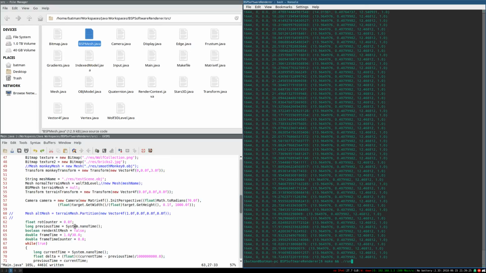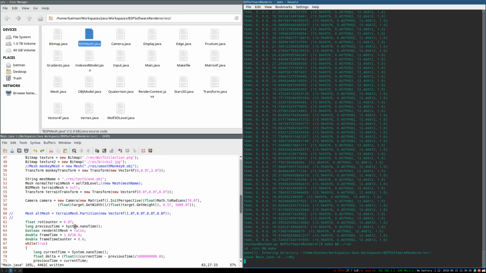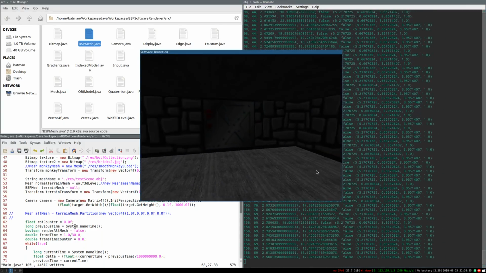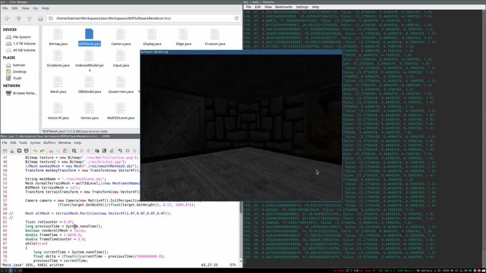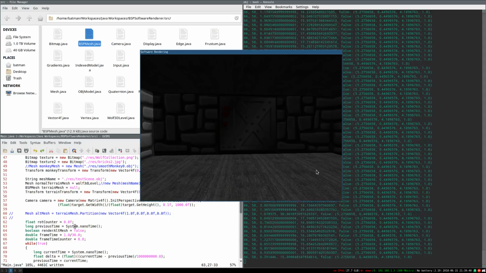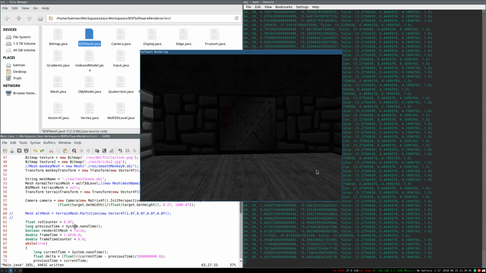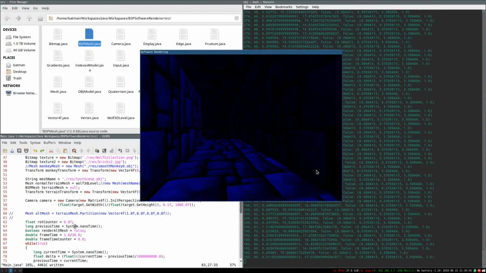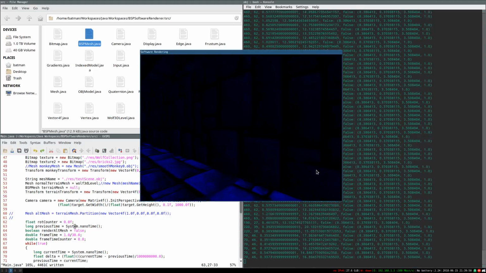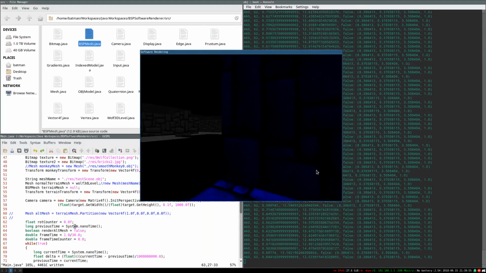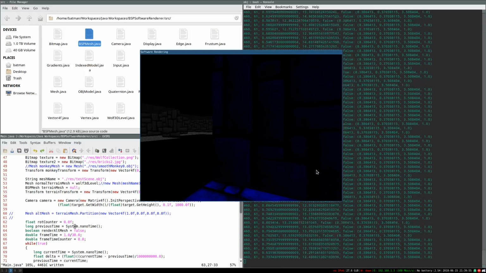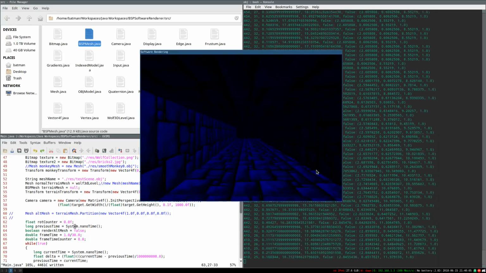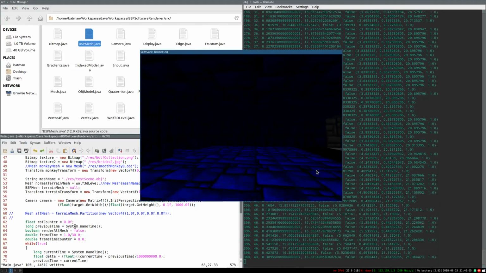Alright, so let's fire it up with occlusion culling enabled and see what happens. If I fly into my scene, you immediately notice there is a huge reduction in the number of polygons being drawn. Right now it's drawing 86 polygons. That's ridiculous. That's over an order of magnitude less than it was drawing before. Granted, it spikes if I start going somewhere, and it appears my occlusion culling code has a slight glitch in it. I'll have to look at that, but you get the general idea. For the most part, it is doing what is correct, and it is culling a huge amount of polygons.